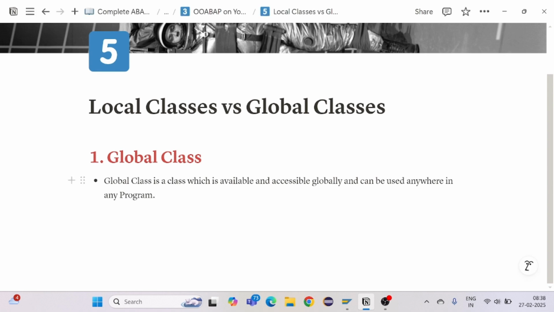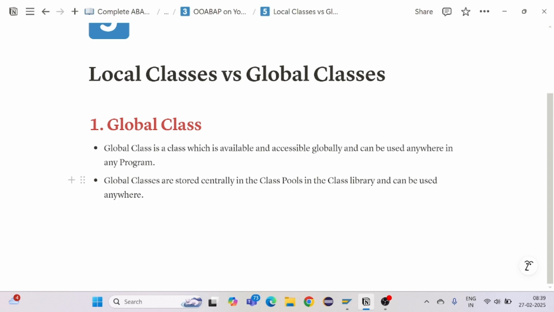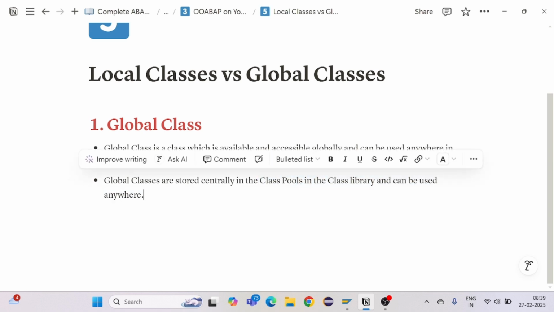The reason is that global classes are stored centrally in the class pools, in the class library, and can be used anywhere. That is why they are global classes.